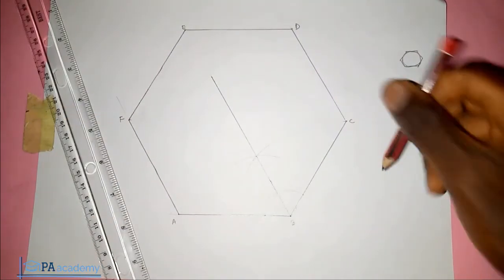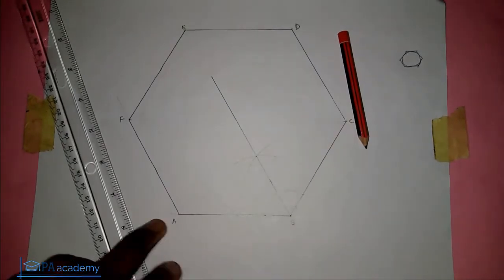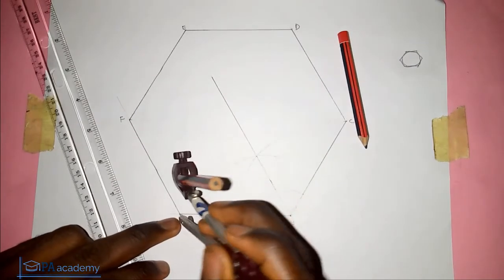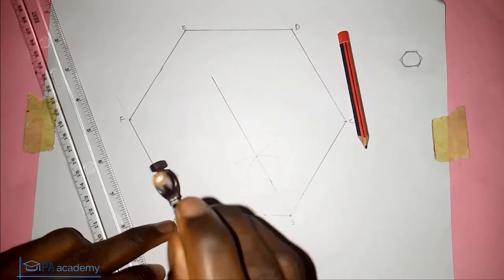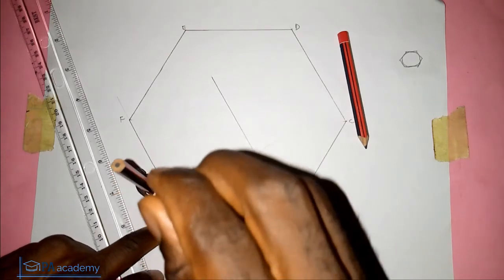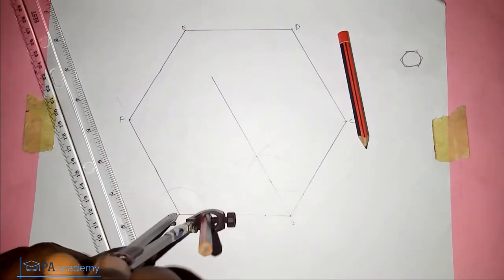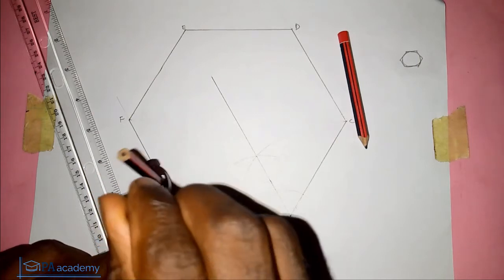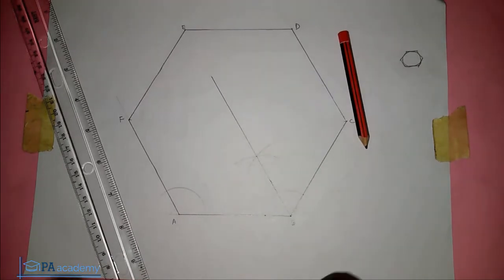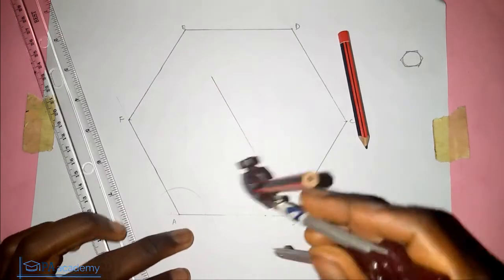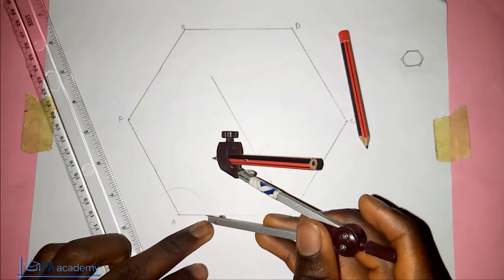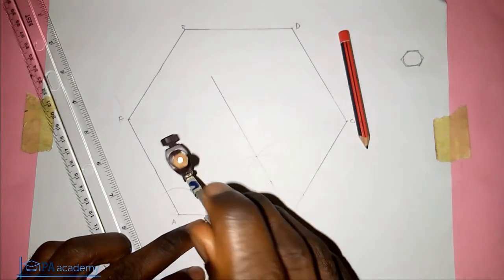What we've just done to point B we're also going to do to point A. We are going to bisect just any two angles, so use a convenient length on your compass. From the first point here, where the arc is touching line AB, draw an arc.